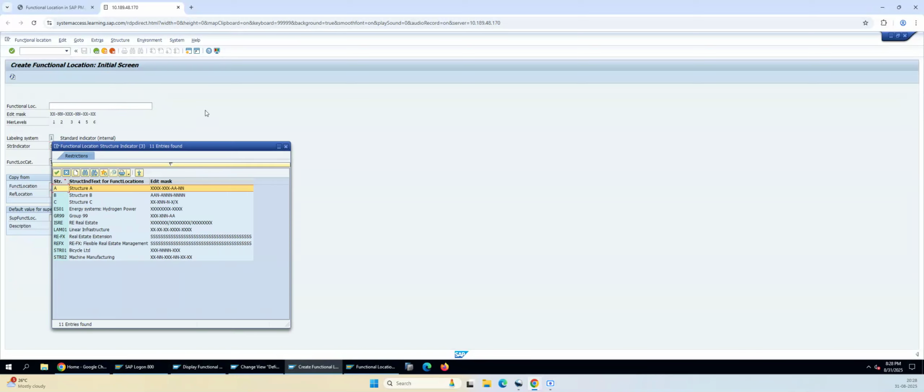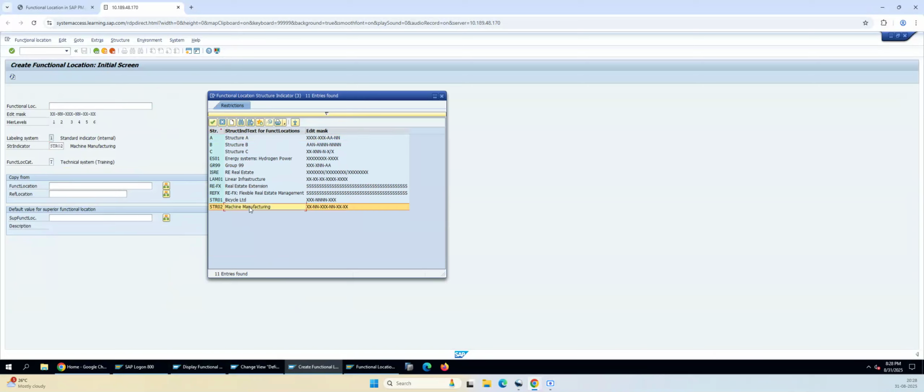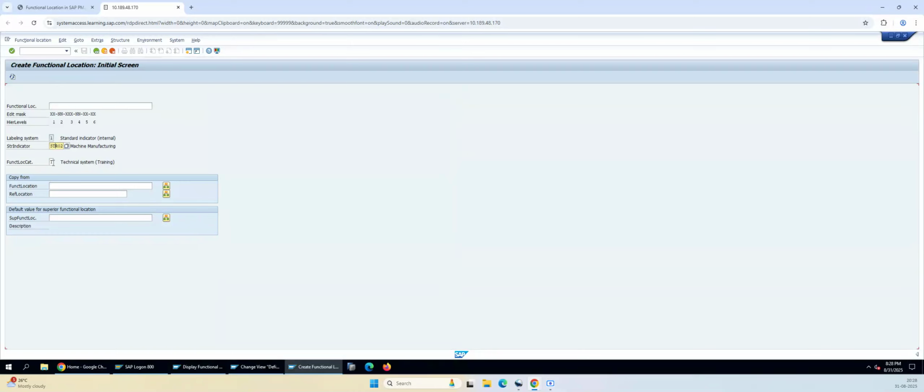By default it is coming as structure 02. Why? Because the last function location which was created, which we have seen, had this structure indicator. That's why by default it is coming, and the function location category as well. But you have to make sure that you create the new function location under this structure indicator.